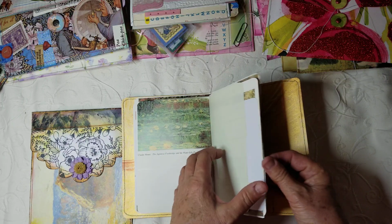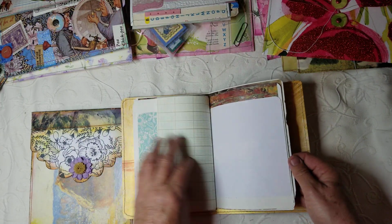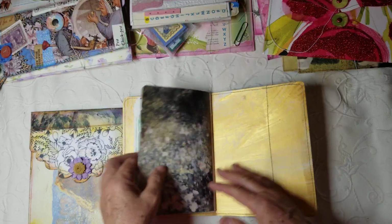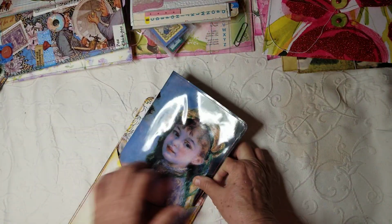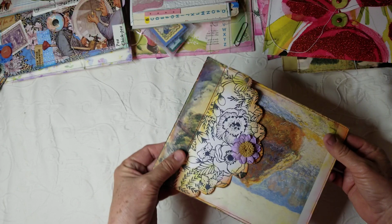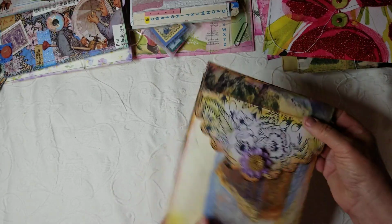It has a nice feel to this one. I like this one a lot. I like the pages. I like the colors. It looks like Monet in there a little bit or something. I don't know, but it fits in here so nicely. And this one's tall, so it just came down, and I didn't really feel a need to put a closure on this one. Even though it comes up a little bit, it still fits in there nice.